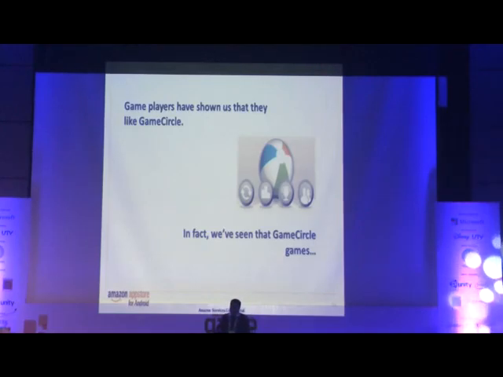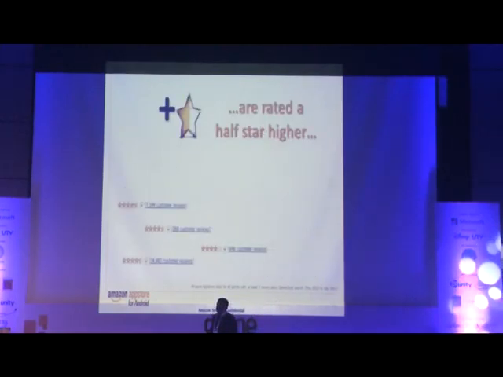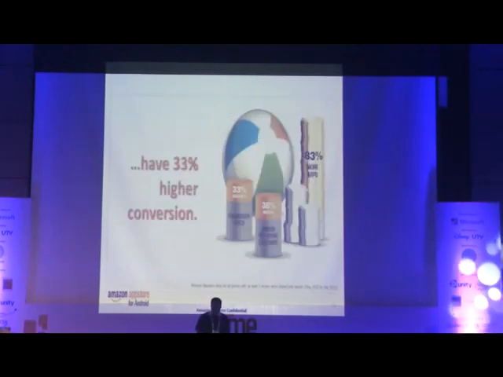This is essentially saying what I just said. Game players have shown that they like Game Circle. Game Circle games receive 6 times more reviews than a game which doesn't have Game Circle. They are rated a half-star higher than a game that doesn't have Game Circle, and overall they earn 83% more ARPU. That's nearly double average revenue per user of a game that doesn't have Game Circle.